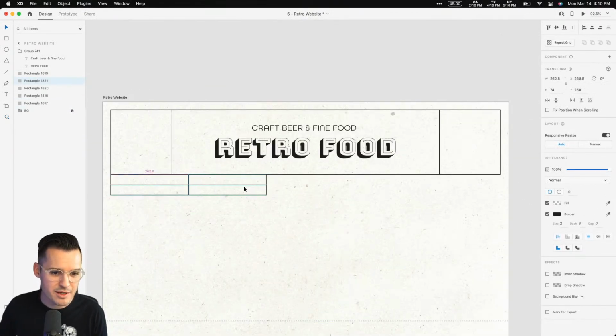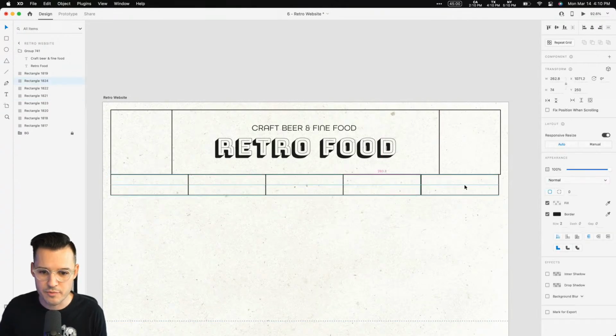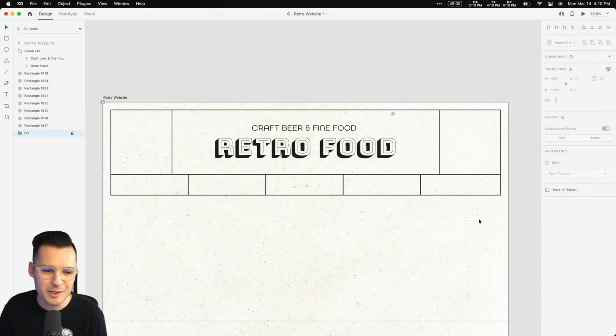Now I should be able to just pop these out and move them back twice. I'm going to grab 2 of them. I could do a repeat grid here if I want to, but this works for me. I'm going to do 1 more. And then again, it's a little bit off. That's fine. I'll just cheat, right? We could be a little bit more exact.